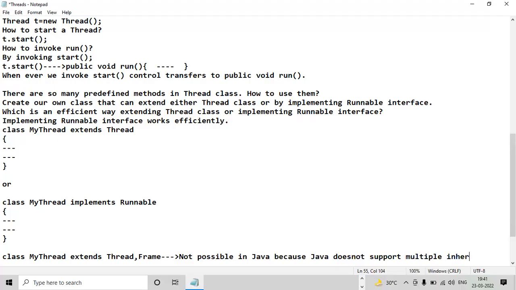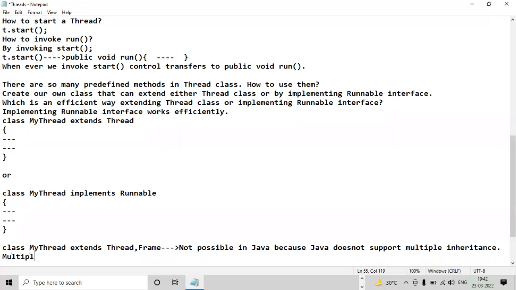Those complexities are pointers, multiple inheritance, goto, like that. Among them, multiple inheritance is one concept present in C++. It is not there in Java. But multiple inheritance can be achieved through interfaces.